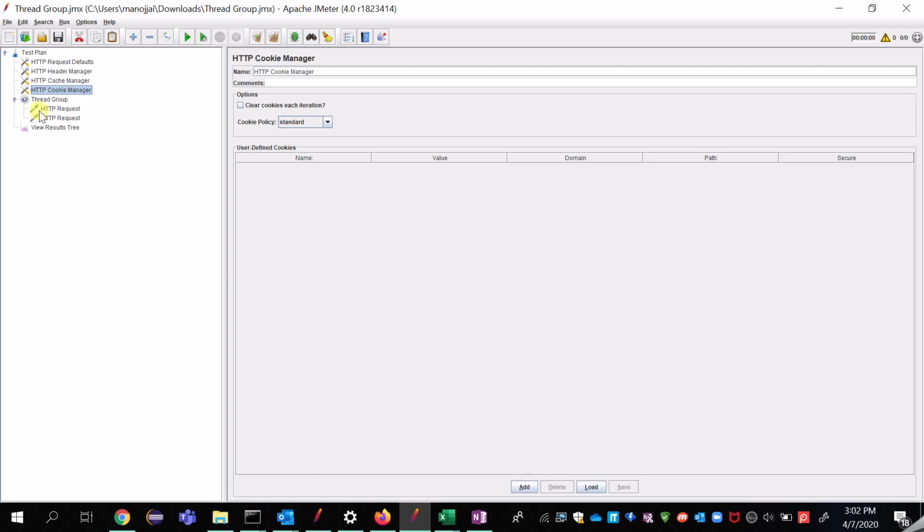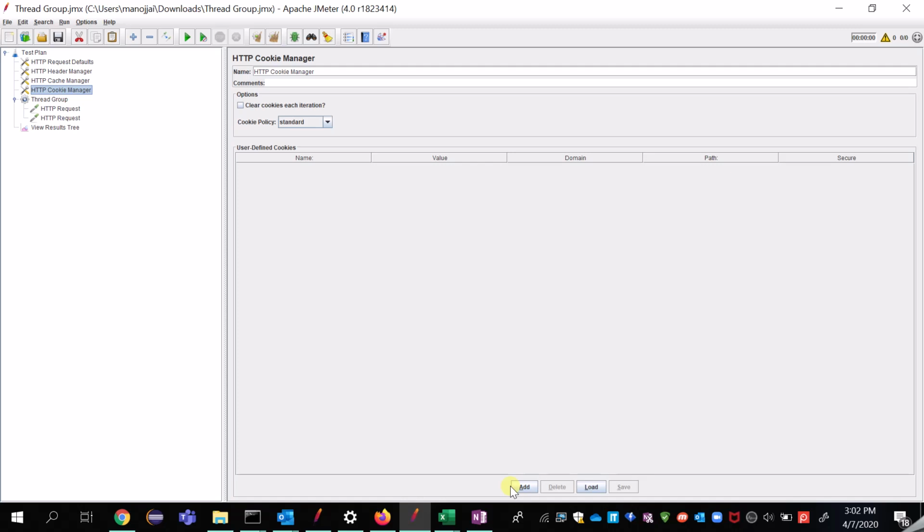Each JMeter thread contains cookie storage space. If we are testing an application where cookie is used for storing information for particular sessions, then each JMeter thread will have its own sessions. So cookies can be added manually like I showed here, and we can have user defined cookies also, we can add from here.